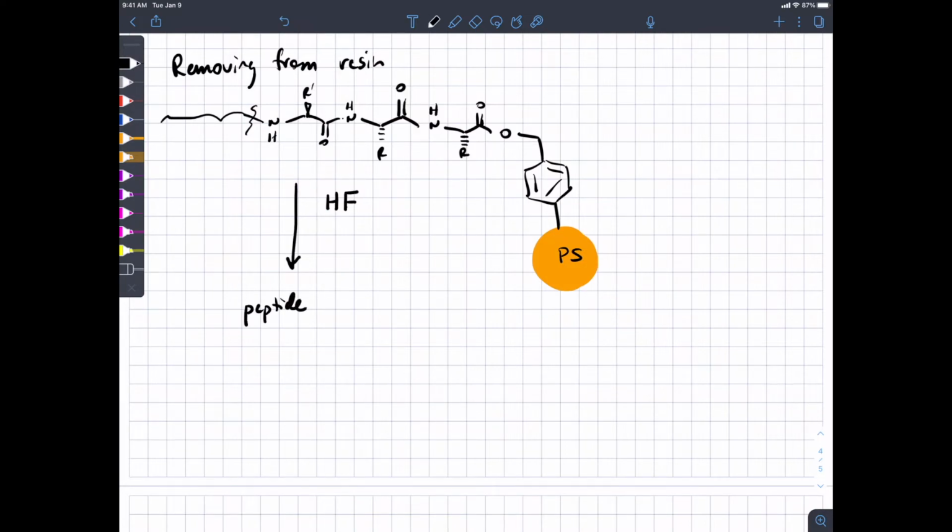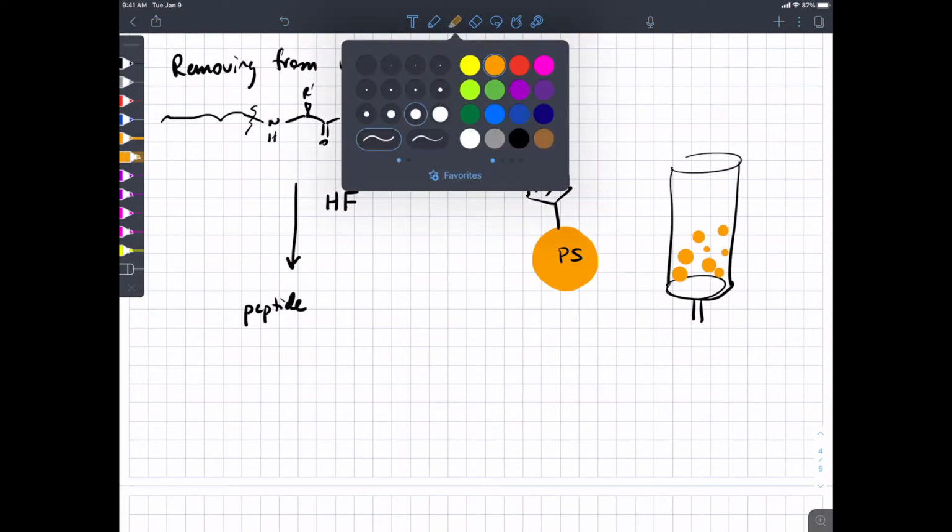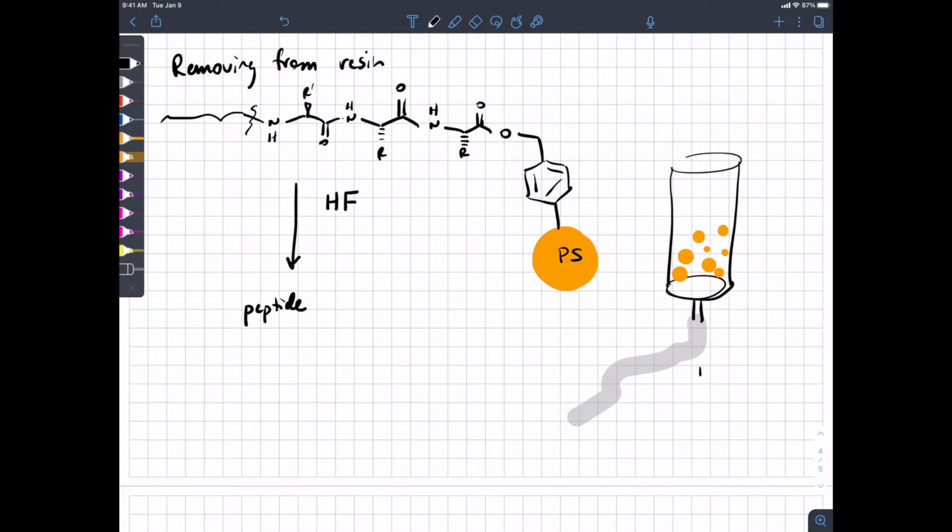And at that stage, after you've done the cleaving reaction, your resin stays in the flask, and what you drain out is the solution of HF that has your peptide in it, these little squiggly chains, and then you have to isolate the peptide from that HF mixture and purify it. And this works really well, as I said, for making peptides that are quite long, 30 to 50 residues routinely, and even longer than that sometimes through special effort.